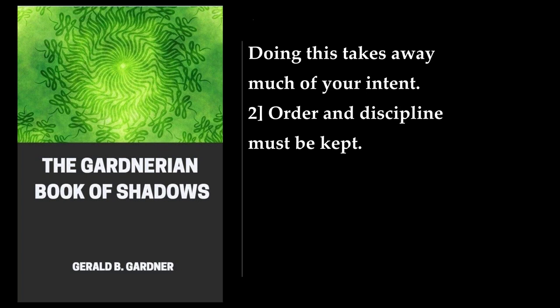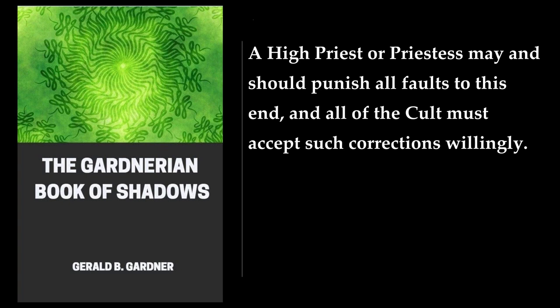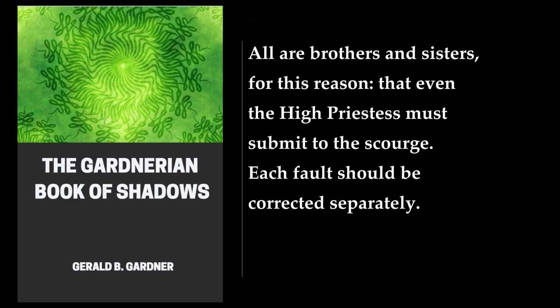2. Order and discipline must be kept. A high priest or priestess may and should punish all faults to this end, and all of the cult must accept such corrections willingly. All are brothers and sisters, for this reason, that even the high priestess must submit to the scourge. Each fault should be corrected separately.